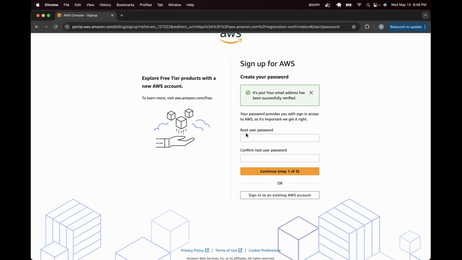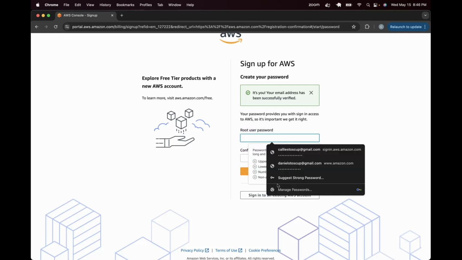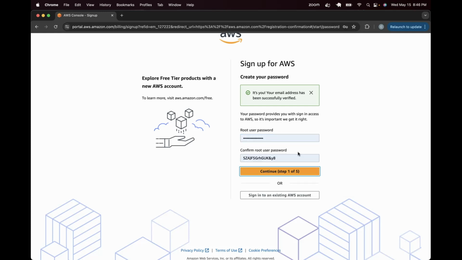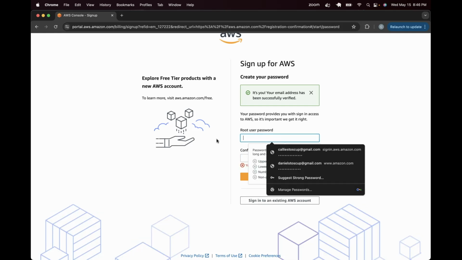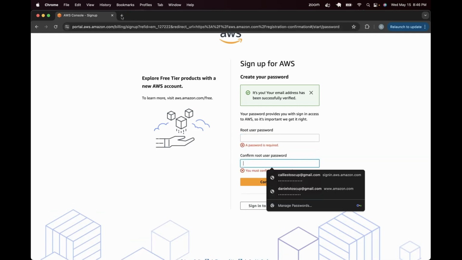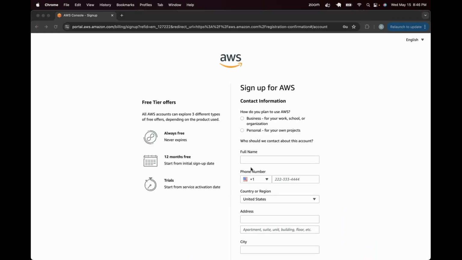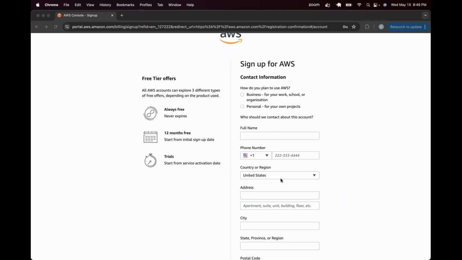All right. So I'm going to type in my password now. Let's just do a suggest a strong password. And you know what? We should not do that because now I'm showing you my password on my browser. So I'm going to pause, enter my password, a new one that you did not see, and then play again. One sec.